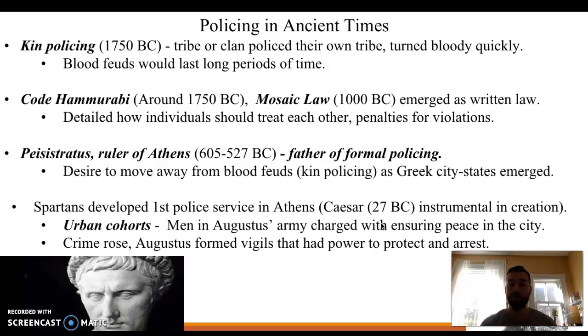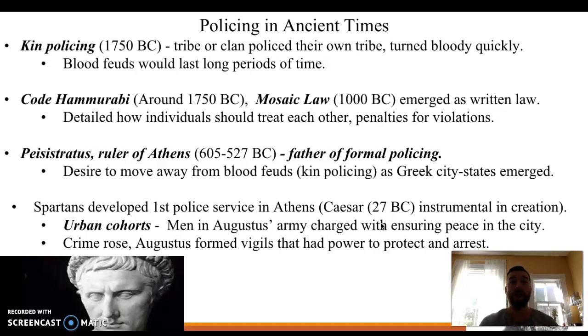Now, keep in mind, previously these blood feuds weren't relying on some kind of centralized, agreed upon rule of law. Now we're starting to see that. So if you have a centralized rule of law that everybody's agreed to and everybody's given up some of their freedom in order to abide by that law, remember that benefits you in two ways. One, even though you're giving up some freedom, you are trying to prevent yourself from being in constant blood feuds and constant warfare, right? This idea that the law will keep these separate factions, allow us to operate in a way that is free of bloodshed, but also we have to give up some of our freedom in order for that to occur.